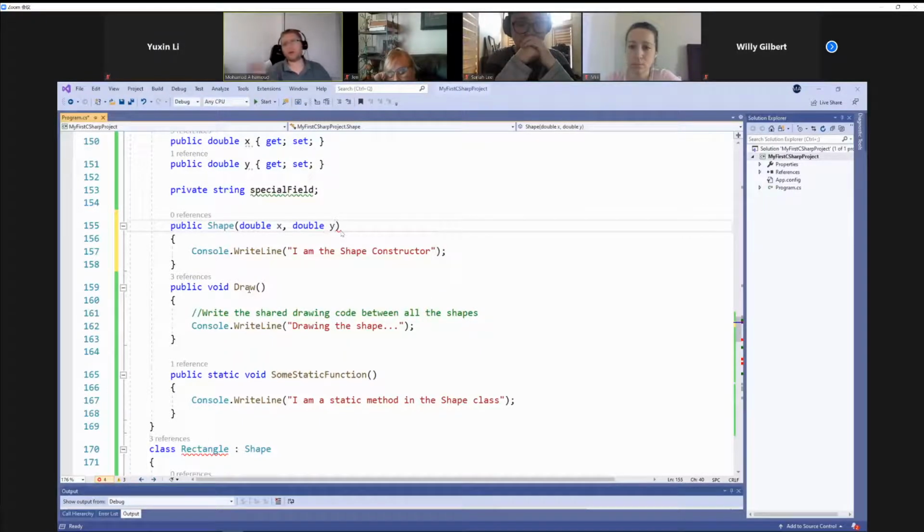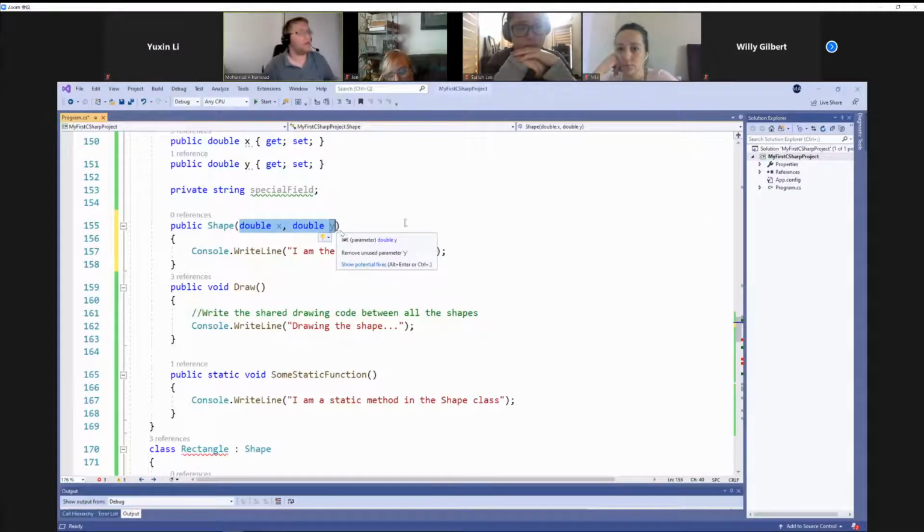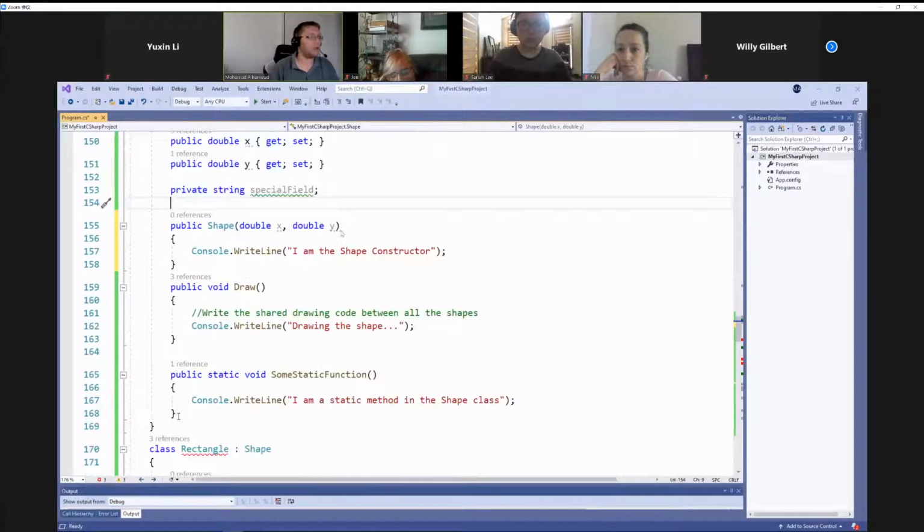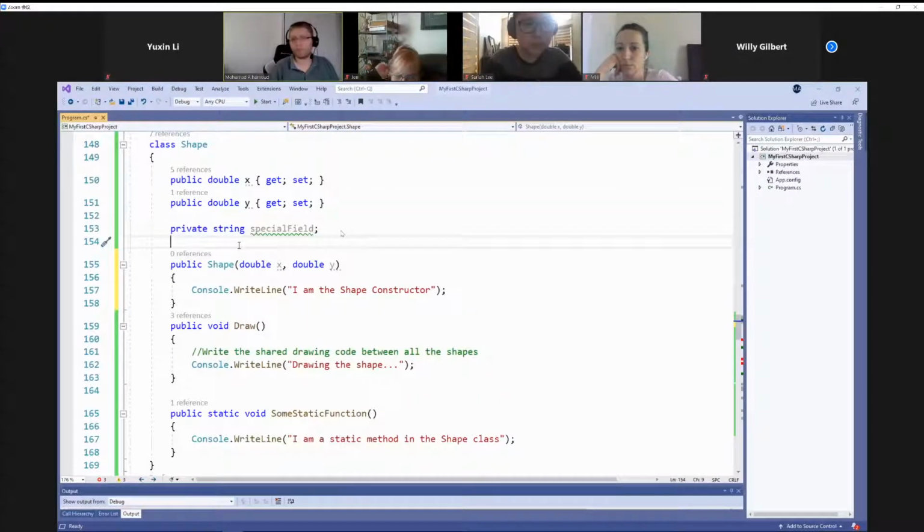I want to create my shape, so when I create it, I want to say what x and y are right away. It's my right. I want to construct a shape and say x and y's values right away. And shape is happy. You will notice no problems in shape.